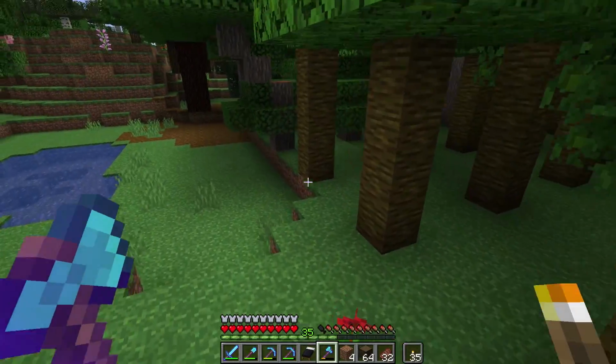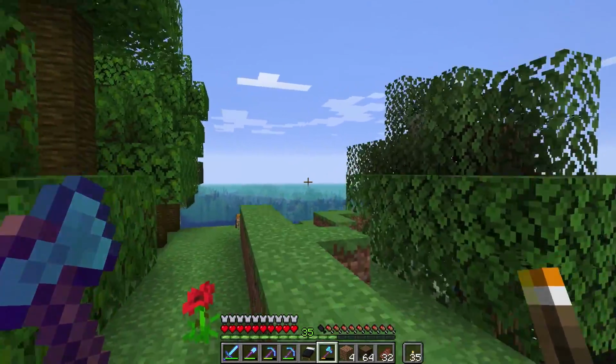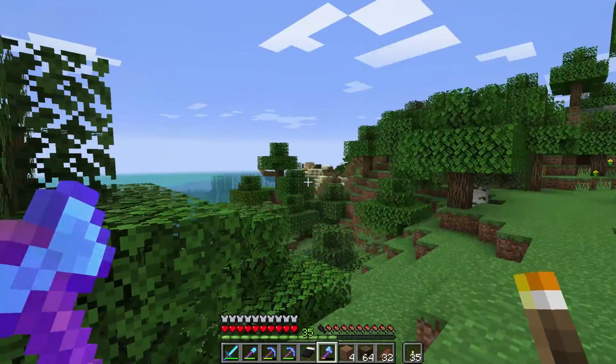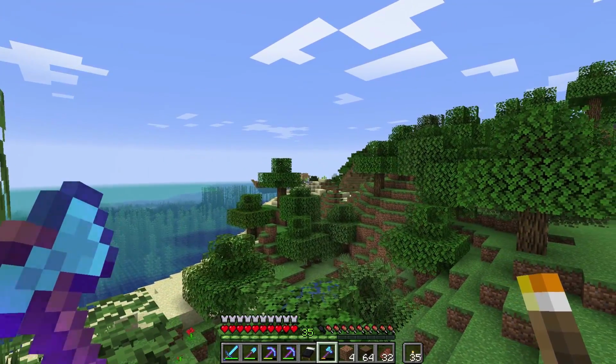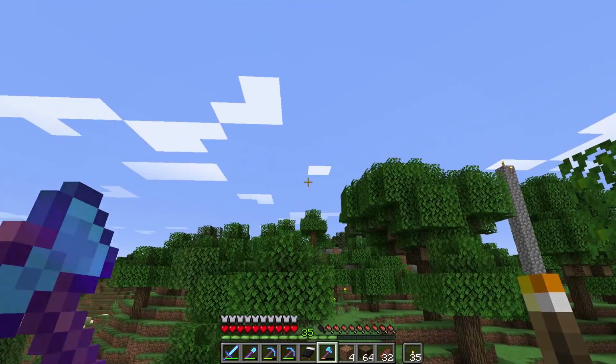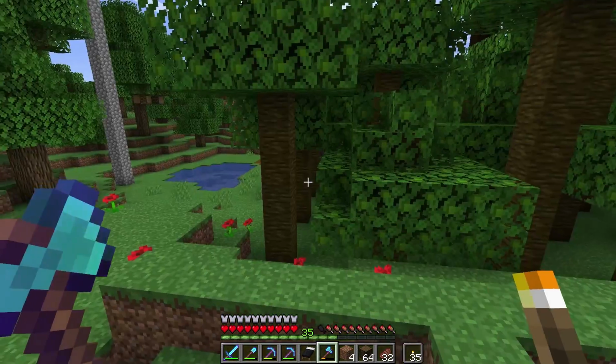I'm over here in the tree farm that I set up. We are on the far, I guess this would be the southern part of the island. The beach house is right there. You can see it. The villager breeder is just on the top of the hill over there. This pillar is actually 64 blocks away from it.